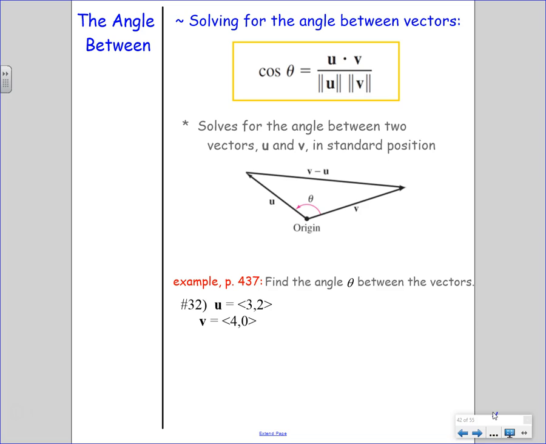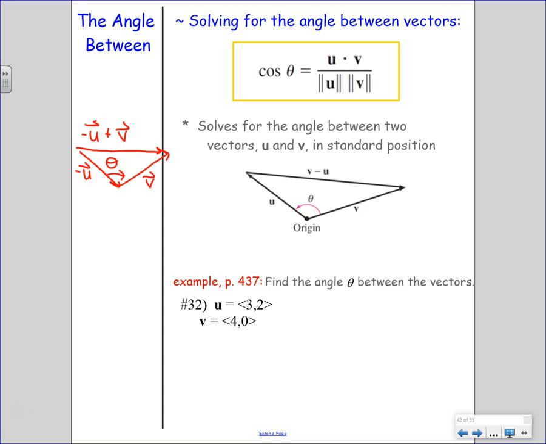In the sense that if we were to make U the opposite, that would now be negative U. And then we'd have V, and then this would be a legal connection, so then we would have vector negative U plus V, or another way of writing that would be V minus U. Maybe that's a better way of showing you guys why this works. But long story short, if we do have two vectors that are going in different directions, not put head to tail, we can make that connection. We just have to say vector V minus vector U, not plus.